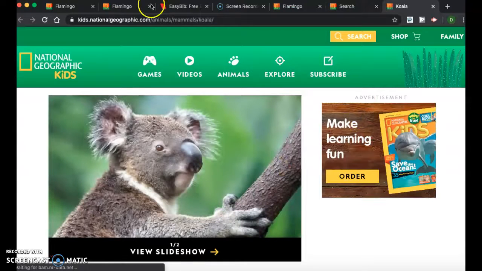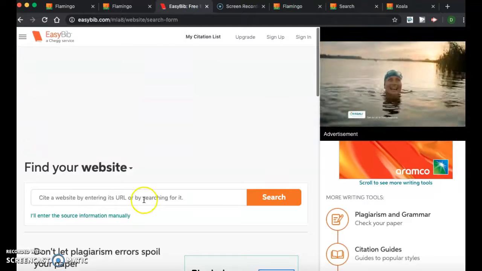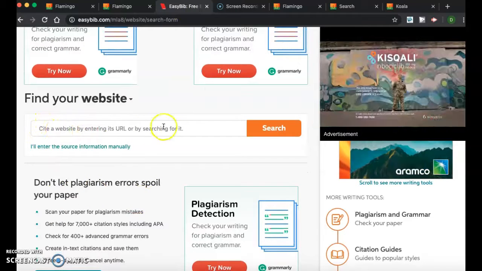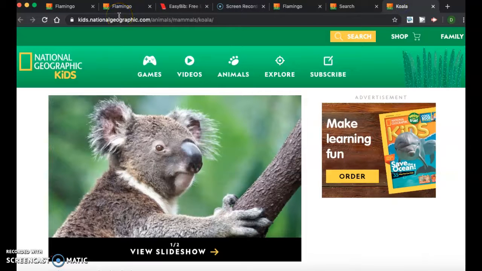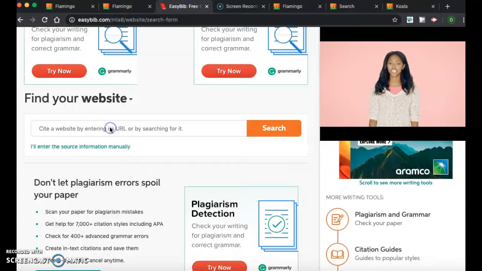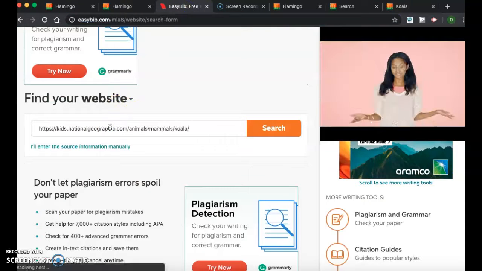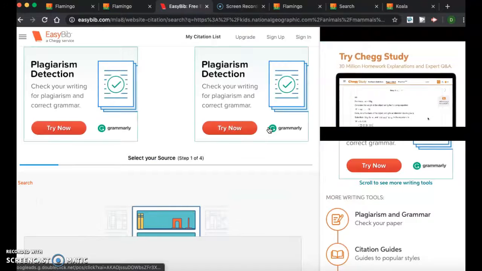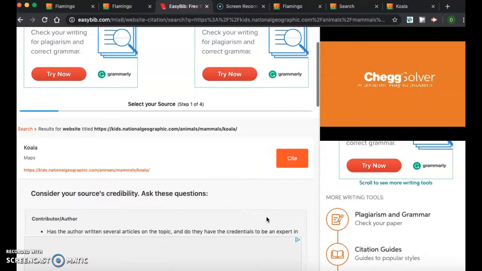So the easiest thing to do, at least at first, because we will have to change some information, is you can enter your URL or your web address into this spot right here. So that's what I'm going to do. So what I need to do with that is I am going to highlight this information, I'll copy it, and then I'll go back to EasyBib and I will paste it into that search ribbon. I'll press search. There are going to be some things I have to change. This is not as easy as it looks.